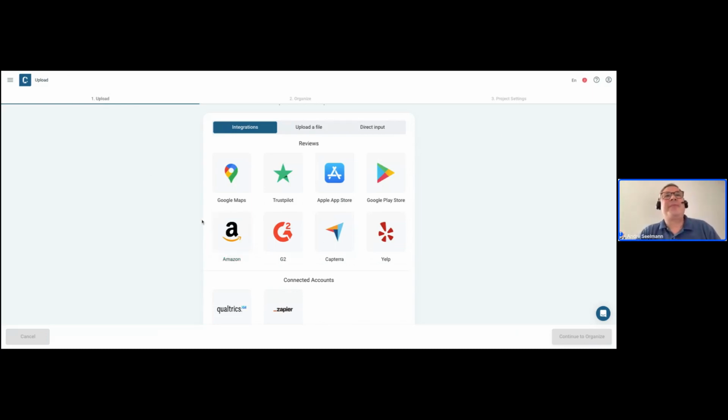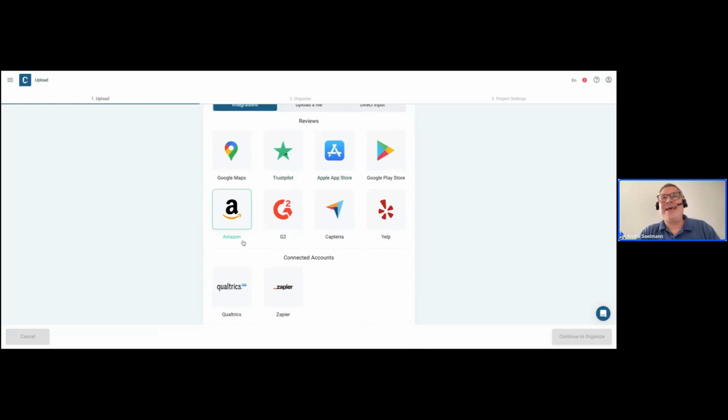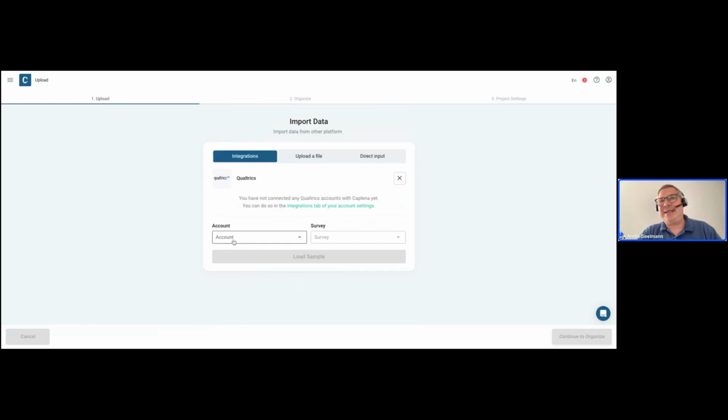competitors. Very briefly, before we look at this, I also would like to talk about Qualtrics and Zapier. Qualtrics is a survey platform often used for customer feedback systems when it comes to larger CFM platforms, and we allow you to integrate with Qualtrics. If you have a Qualtrics integration, you can just click on it, and then you can pull up, I have no account here, pull up your account and select a survey.